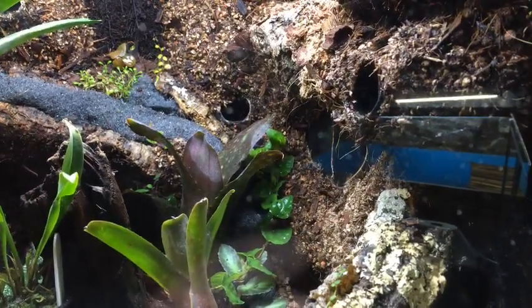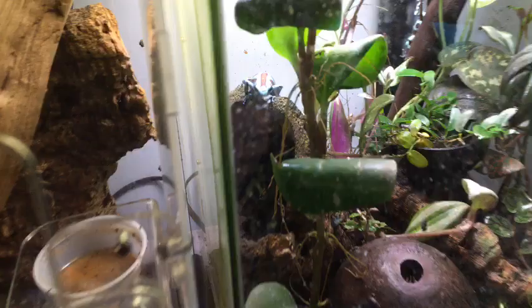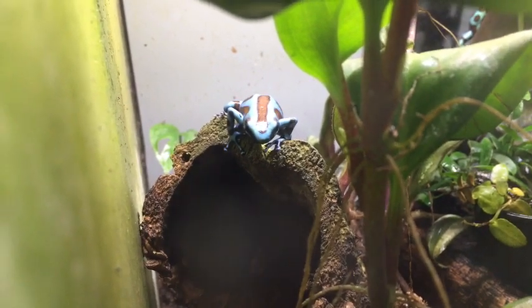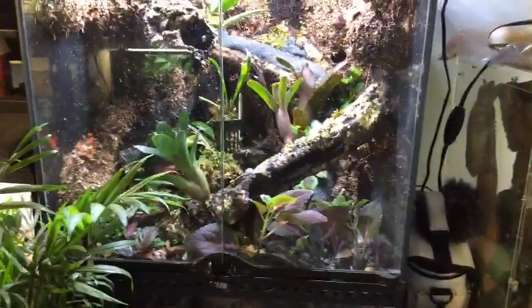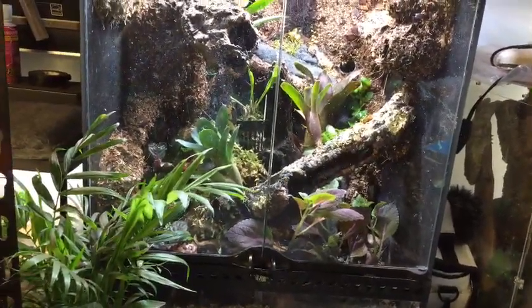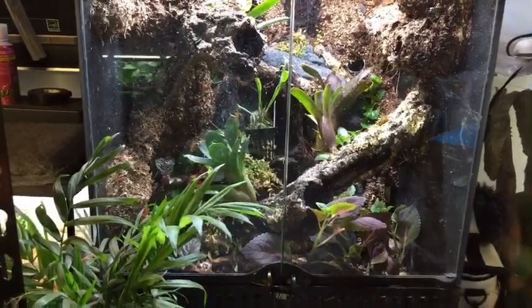What lights do I recommend? I really like the Pheonix LEDs — they're growing stuff really really well for me and they bring out the reds. Rob, you've already been to the garden center, I know, but a lot of people haven't — and I think it'd be kind of fun to hang out there; it would be cool.